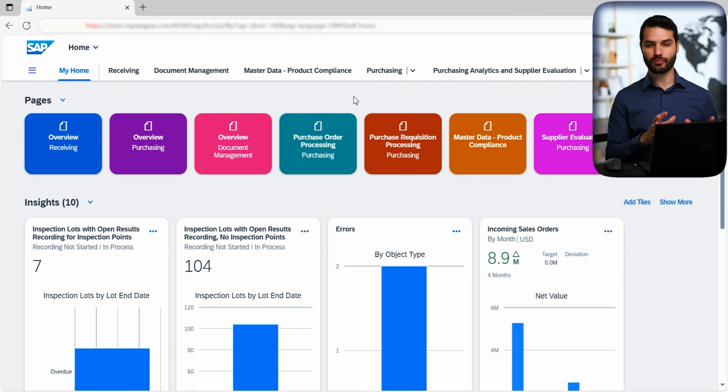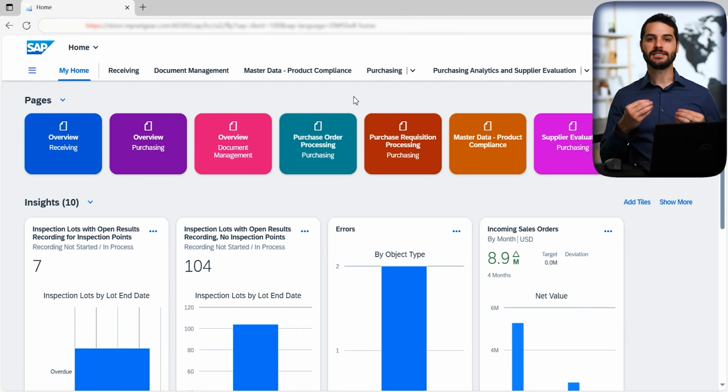And before I actually start breaking down what is really seen on this dashboard, I want to make one point very clear. What you see on my Fiori Launchpad, my dashboard, is not what you are necessarily going to see when you log into the system. And there's a few reasons for that. First off, not all S/4HANA systems are identical. In fact, they're all different from one to the next because each one can have different modules that are installed with the software that allows users to do certain things.